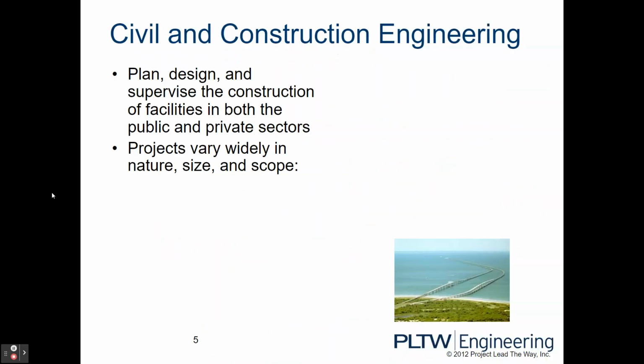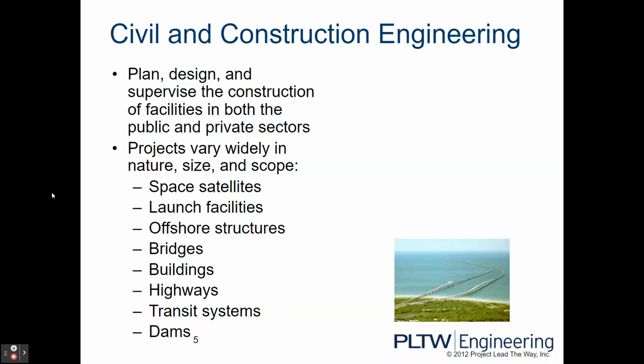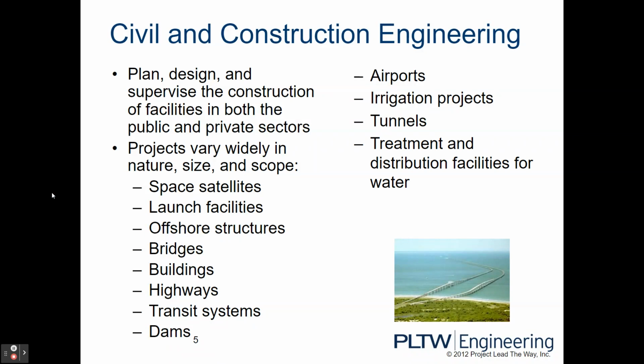Next, here looking at civil and construction engineering. These folks will be designing and planning and supervising the construction of facilities in both the public and private sectors. Projects vary widely in nature, size, and scope, of course, and include things like space satellites, launch facilities, offshore structures, bridges, and buildings, and highways, transit systems, the dams that we have to keep water back and also generate electricity, airports, irrigation projects, tunnels, treatment and distribution facilities for water. I mean, pretty much everything around us that we would need to either interact with or drive on or something like that was put together and designed by civil engineers.